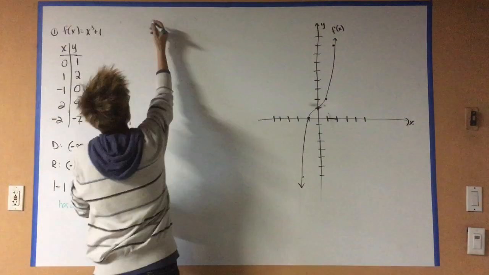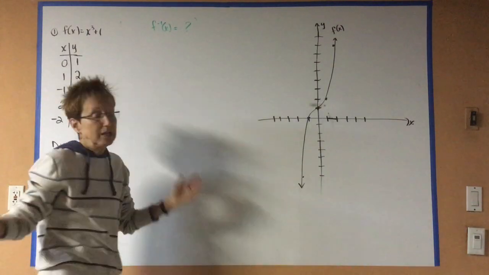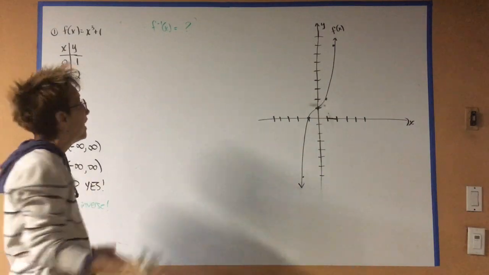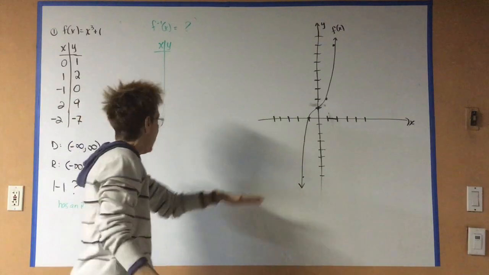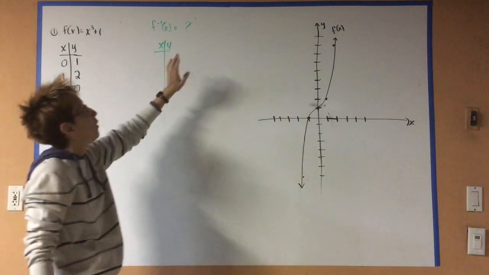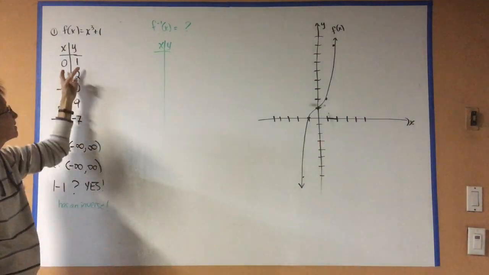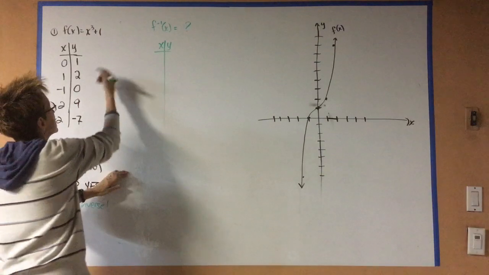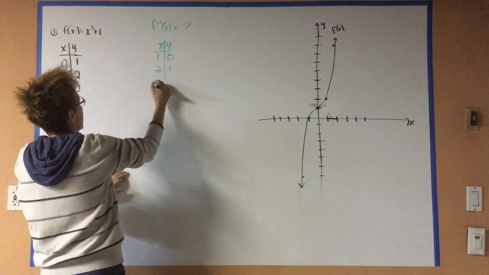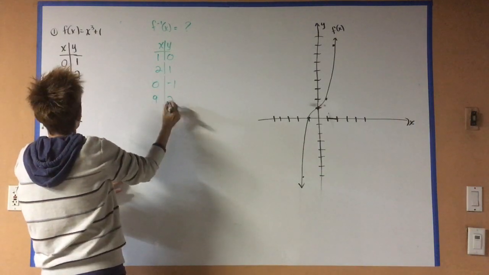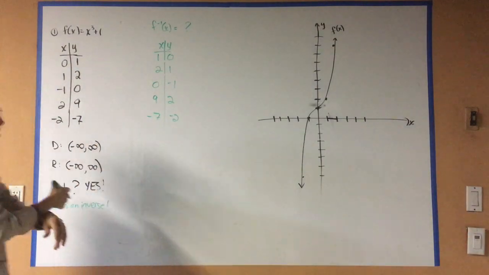So that means the inverse function, f inverse of x, I don't know what it's equal to yet. I haven't figured out how to write the equation of it yet. But I can tell you what it looks like. I can graph it, I can make its t-table, I can talk about its domain and range, all without having the equation. Interestingly enough, because what do we know about inverse functions? The x and y values have been reversed. So my t-table for f inverse is going to have a 1 and a 0, and then a 2 and a 1, a 0, negative 1, a 9, 2, and a negative 7, negative 2. The x's and the y's have just been exchanged.